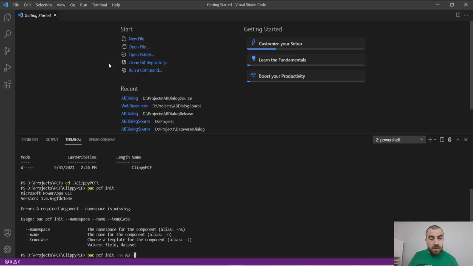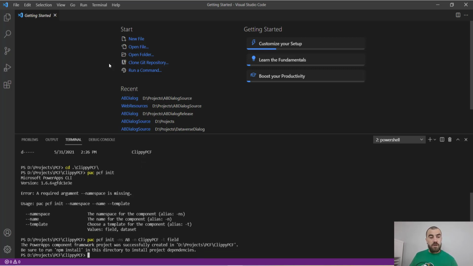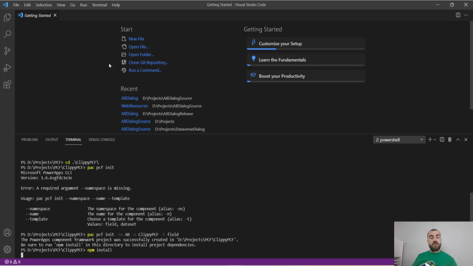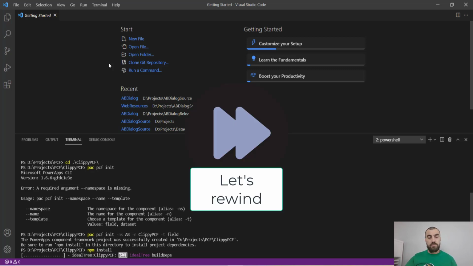Yes. As a name, I will use just ClippyPCF, and as a template, I will use field because it will be bound to a field. It was created. Now let's run npm install in order to install all the required dependencies.